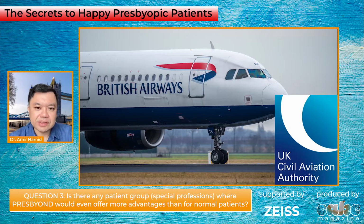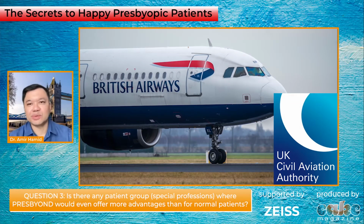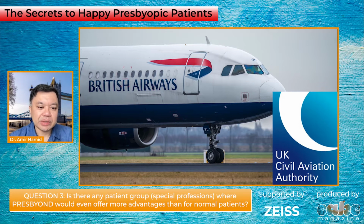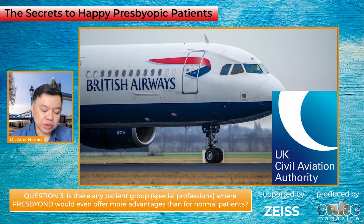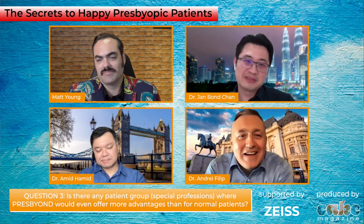Yeah. So the Civil Aviation Authority in the UK allows it for commercial pilots, and therefore we get lots of commercial pilots having it in the UK. They can still have a presbyopia correcting IOL, but they have to have significant post-operative evaluations in order to be allowed to fly afterwards. So the corneal option is a much simpler option, much more straightforward for them. Because if they find out that they cannot pilot again, it will be a real problem, I think. And the solutions to solve those problems are very limited. So, yeah.